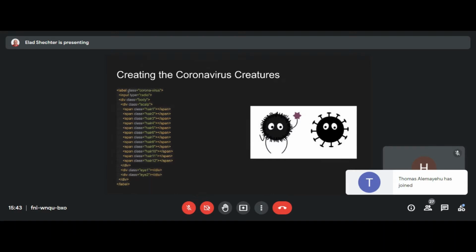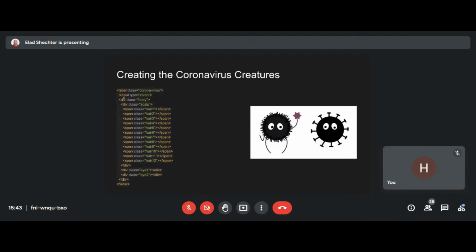Then I created this label HTML element with a class of coronavirus, and inside I put an input type radio. And you may ask, why am I using a label HTML element here, and why is there an input type radio inside? This is part of the logic of the game that we will talk about a little bit later. But all the visual parts of the coronavirus creature that you're seeing here start with its body. We have the body, and inside it the 12 hairs and both eyes.